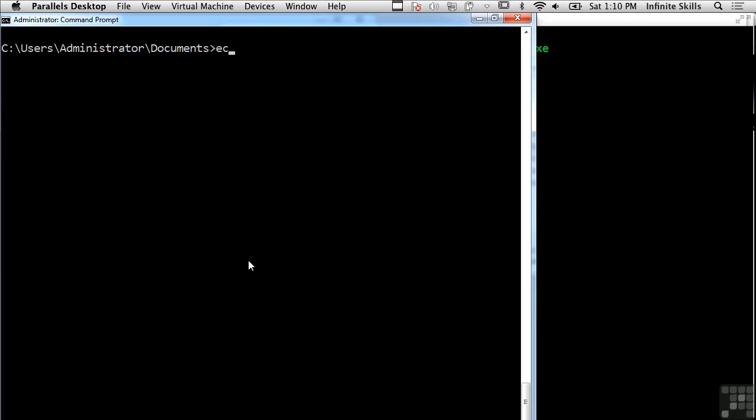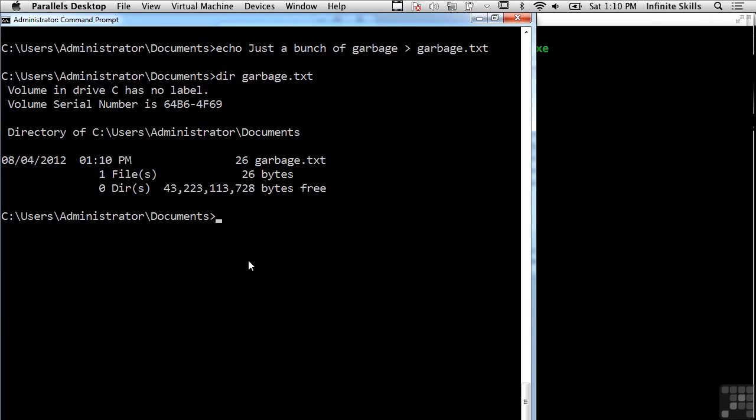So the first thing I'm going to do is I'm going to put some text into a file. So I've got just a bunch of garbage, and I'm going to put it into something called garbage.txt. And I can even spit it back out.